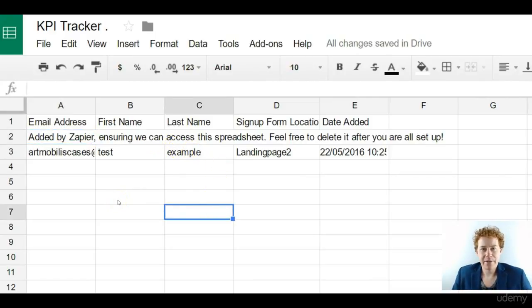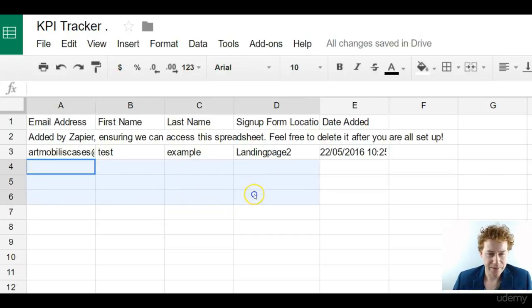Now, one thing I will say about Zapier though is that once you get over 100 signups a month, you'll actually have to start paying for the service. So that may not work for you, or may. If you're getting a huge amount of subscribers, you would have to pay for the top tier plan of Zapier. There is a better way at that point to do it, which is that you can just manually paste in all the signups you get. It's not as automated, of course, but it gets the job done and it avoids you having to pay a lot of money to track all these things. So that's another way of doing it.